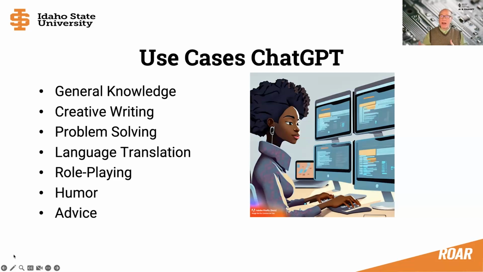Can you provide a simple Python code to print hello world? So basically, if you put that in, it will give you that simple code out. Role playing. You are a tour guide on Mars. What places would you show me? So role playing is basically you creating this fake scenario and seeing what it will output to you.